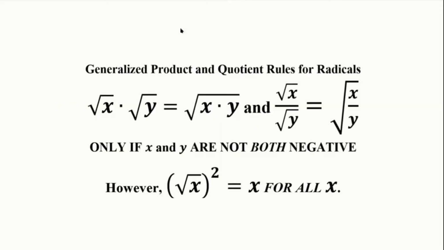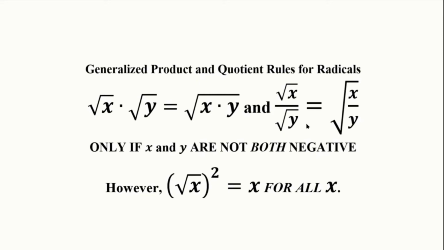Okay, so we're going to look at operations on complex numbers. Before we go further, we need to talk about the generalized product and quotient rules for radicals. Many of you are under the impression that if you take the square root of x times the square root of y, you get the square root of x times y. Now, because you've been dealing with these with the radicands here, remember the number under the radical is called the radicand, being non-negative, this is completely true, okay? And so is this, that if you take the square root of x divided by the square root of y, you get the square root of x over y. Yes, these are definitely true for whole numbers.